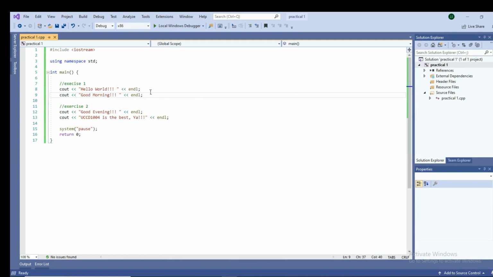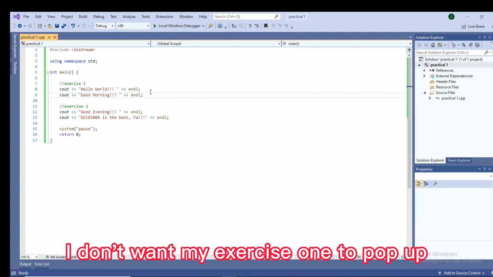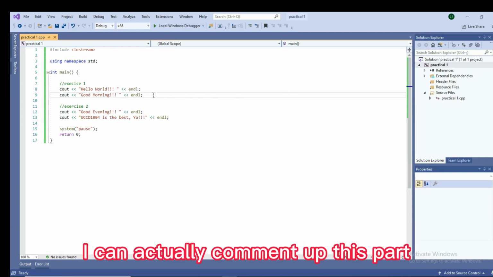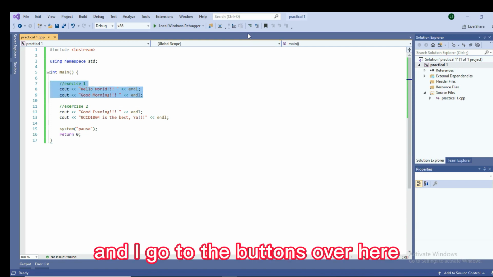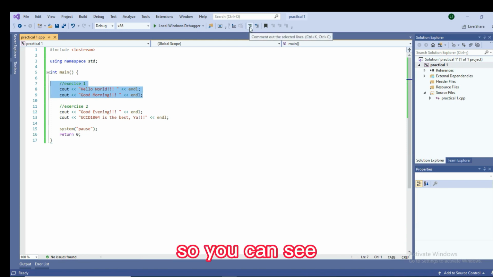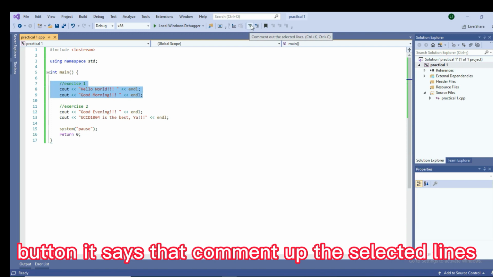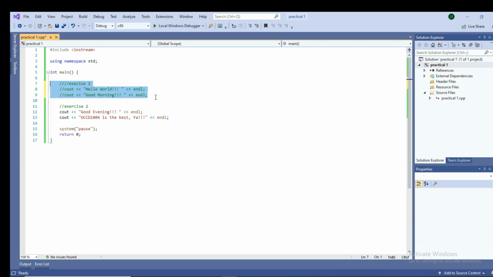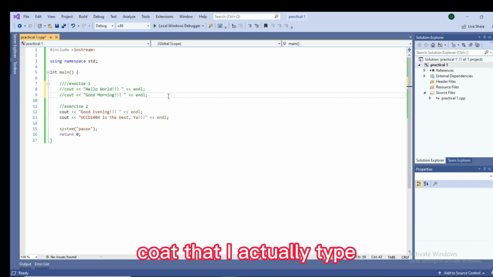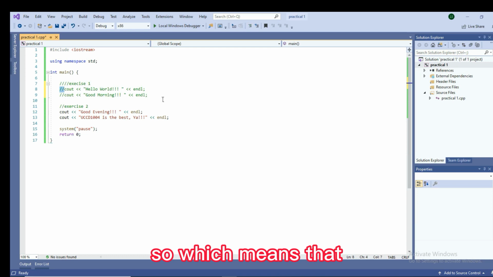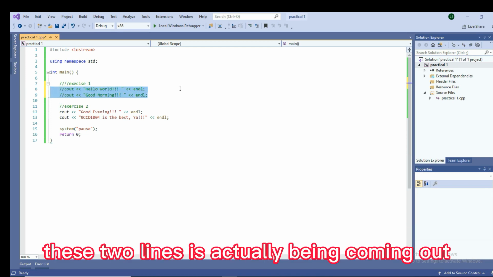But let's say I don't want my exercise 1 to pop up. What can I do? I can comment out this part of the code. I select this whole part and go to the button over here. When I hover over this button, it says comment out the selected lines. I just click on it. You notice that when I click on it, there's a double slash in front of the code that I typed, which means these 2 lines are commented out.